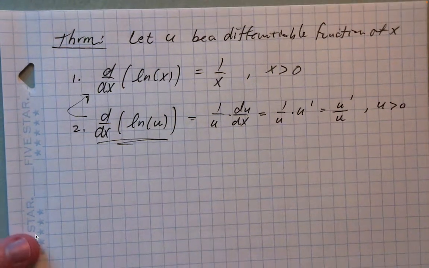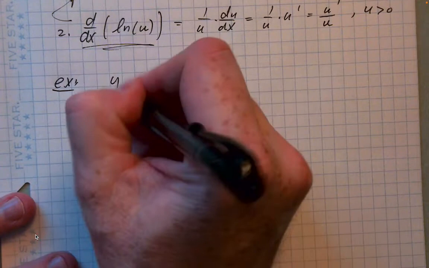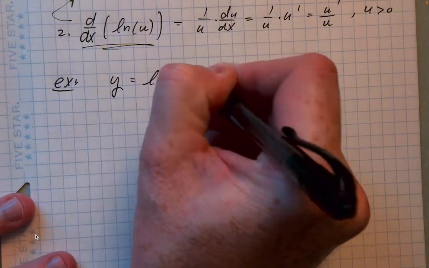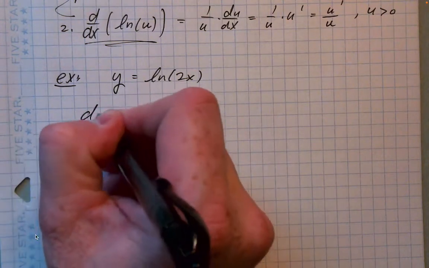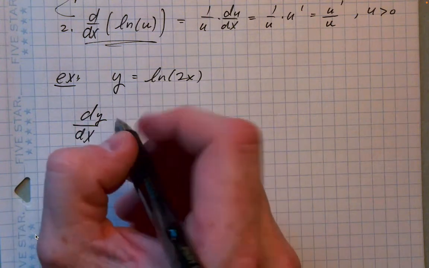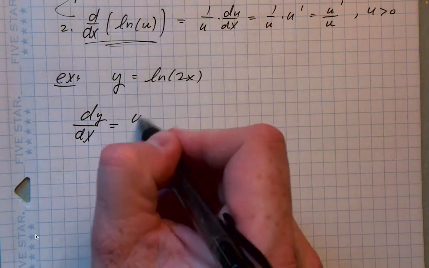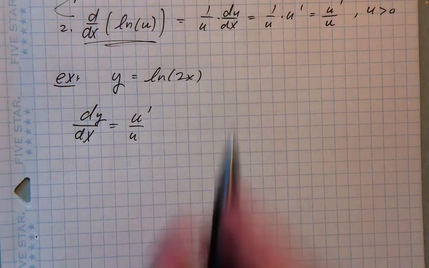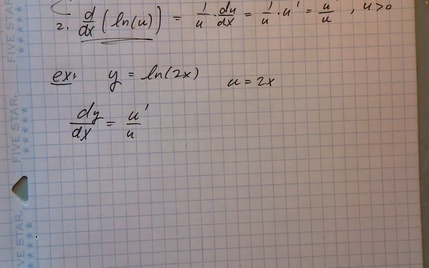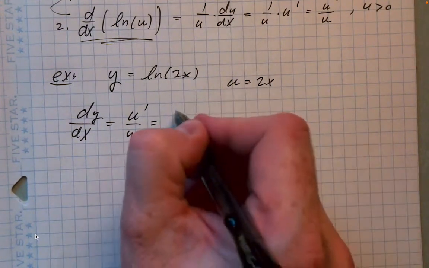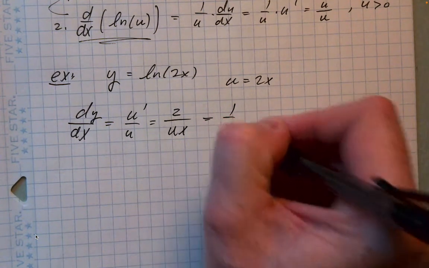Let's use this to calculate some derivatives. Let's look at some examples here. So what about, just to start off simple, y equals the natural log of 2x. Okay, so in this case, dy dx here is, well, we know the form, right? This is the natural log of u, basically what we just talked about. So this is going to be some u prime over u. You got to figure out what u is. So what is u here? Well, u is 2x, isn't it? Right, so we can just plug it into this form. So u prime would be 2, and then u is 2x. So in this case, the derivative is just 1 over x.